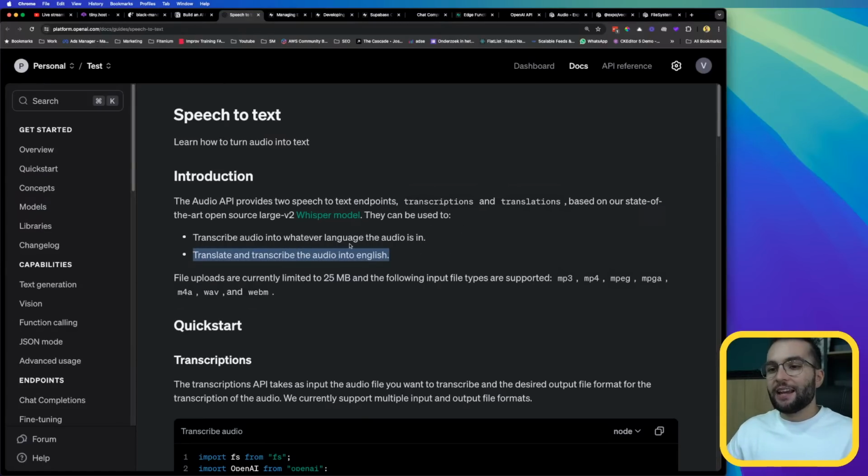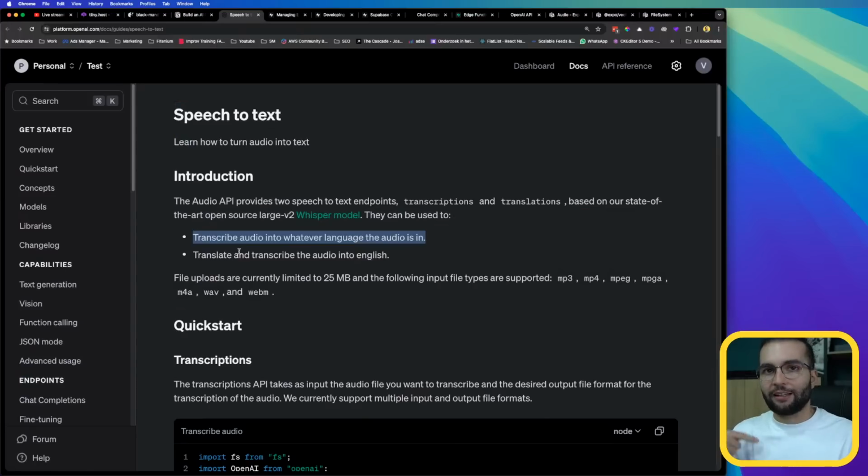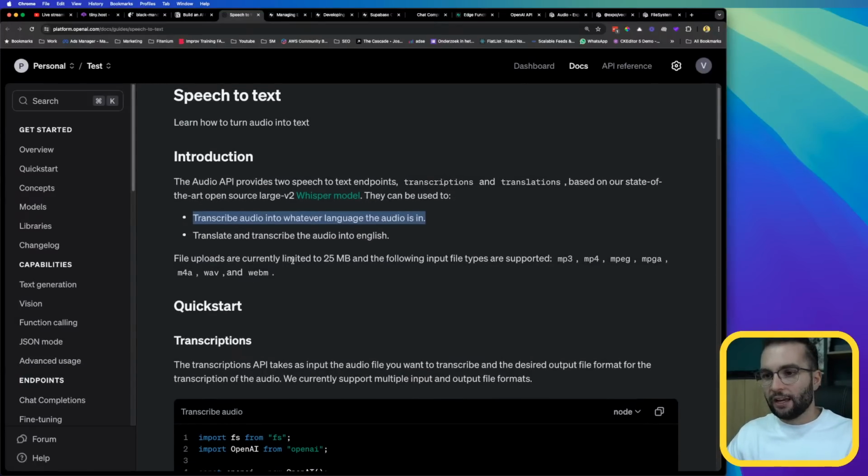This would be nice for a translation application to translate it directly, but it only supports translating from whatever language to English. So in our case, I'm going to use transcribe, and then later we can send it again to translate it. The files have a limit of 25 megabytes, and these are the formats that are supported.